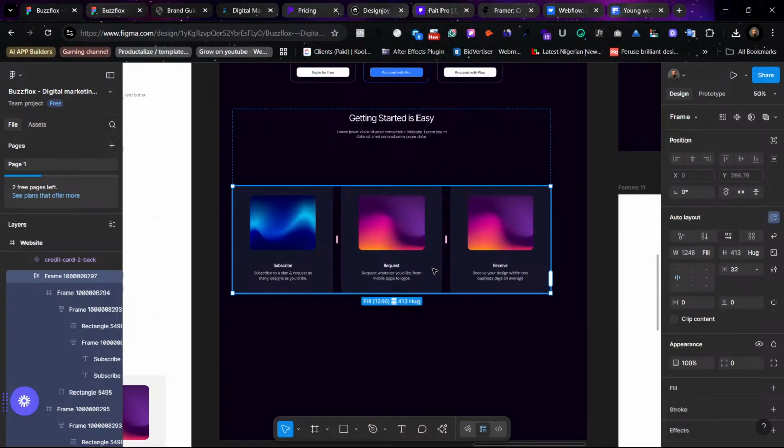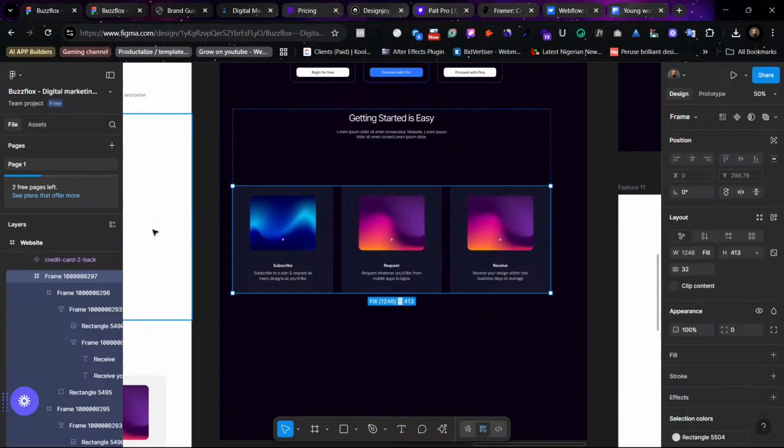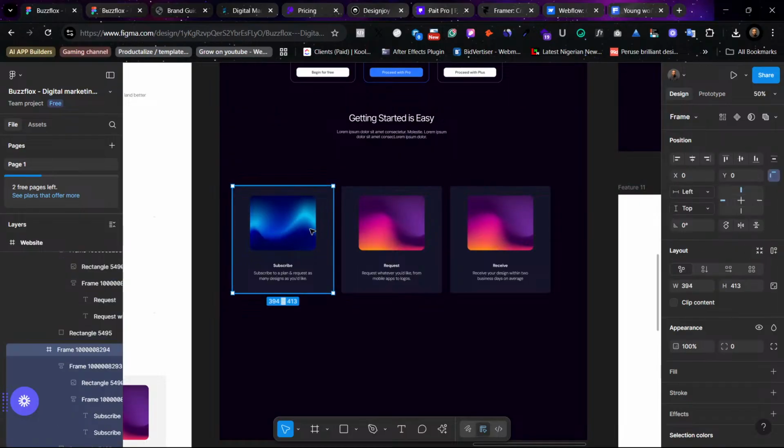Auto layout has started its own thing again. Few seconds. Let me remove this auto layout first, because right now I'm not sure I have the power for that.